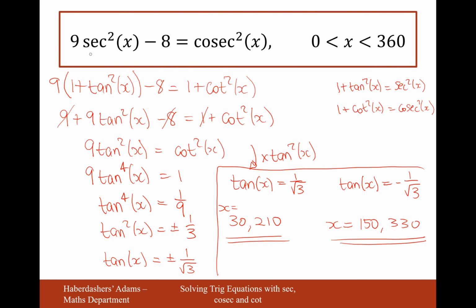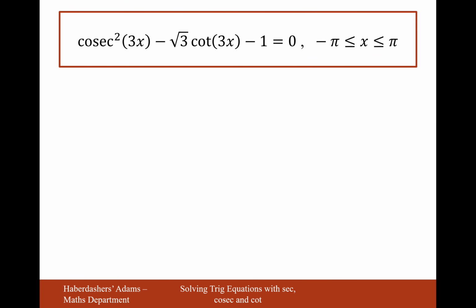We need to know that there is a way to connect sec squared and cosec squared, and it's through two tan formulas. Okay. All right. And let's move on to the final question, and this one doesn't look as bad as the previous one. Cosec has a formula that links to cot. It goes 1 plus cot squared x equals cosec squared x. So cosec squared is going to be then 1 plus cot squared 3x minus √3 cot 3x.